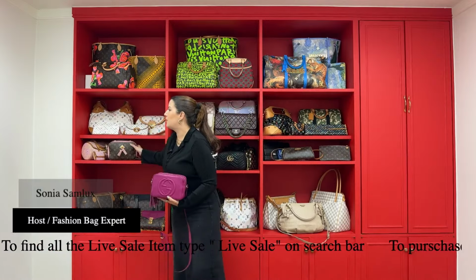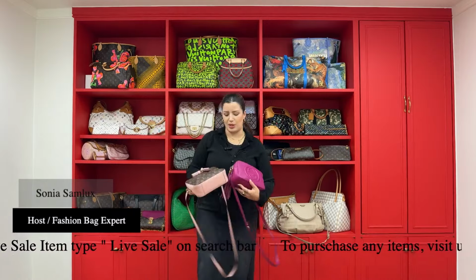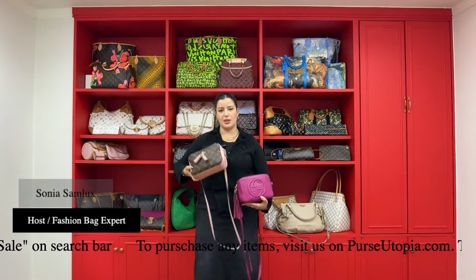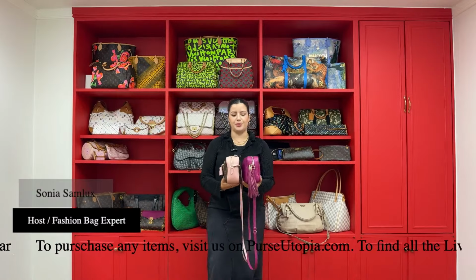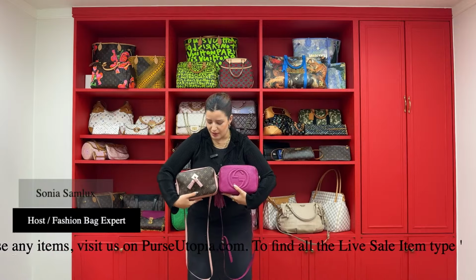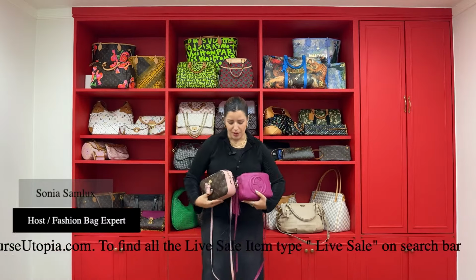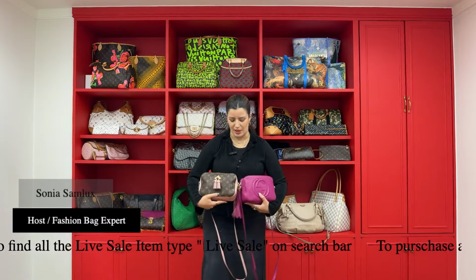And actually, I wanted to mention, this is the next bag I was supposed to present. So I'm going to compare right now with this one, because I think the shape is pretty similar, even the size. This is a Louis Vuitton bag, but as you can see, this is a cute other option if you like this shape of bag. They do have a lot of similarities. It's more of a light powder pink for this one, as you can see.